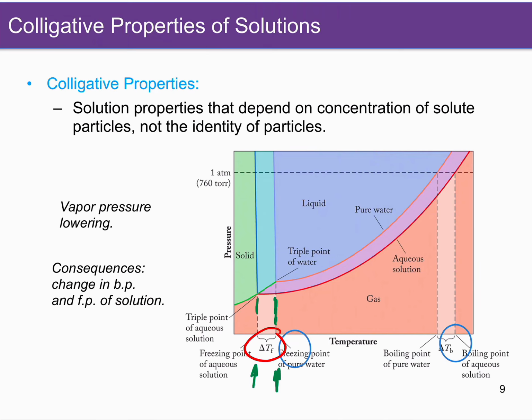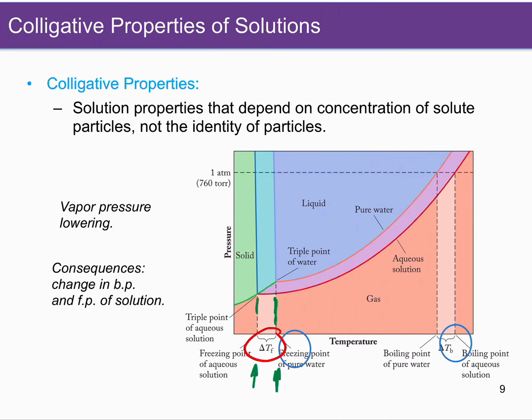To melt ice in the winter, you put salt on the sidewalk or the driveway or your pathway, whatever else, right? That's going to melt the snow or melt the ice because the freezing point is no longer as high as it was. It's actually lower, right? So that's freezing point depression. And the other is boiling point elevation.